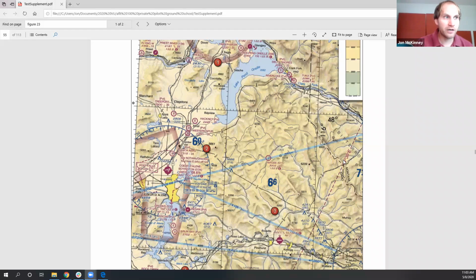Okay. So we now have the true course. We think that the true course to get from Priest River to Shoshone is going to be 143. The next thing we're supposed to account for is variation. The line of variation could either be labeled as a W for west, or as an E for east. So if I go back to screen share and show you this particular example, we have a variation underneath my mouse of 14 degrees, 30 minutes east.